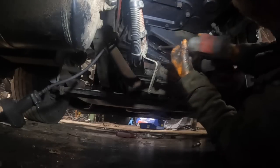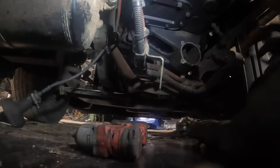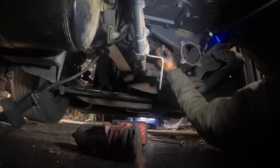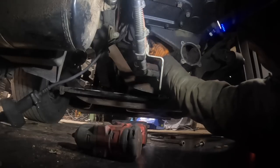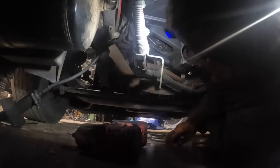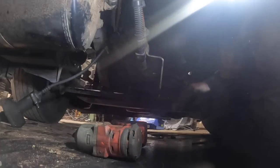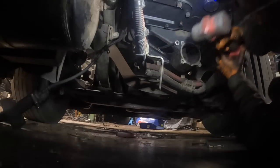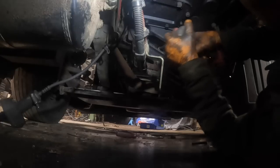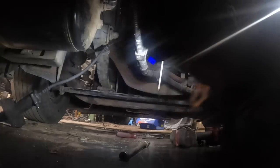The key to this though is don't tighten up the first one. The reason I like doing it this way is because I hate sitting there wiggling it and trying to turn the output shaft, trying to get it splined up through the clutch disc. I hate doing it that way. Once I started learning how to do it this way, the only thing that you got to line up is the pilot. That's it. So the key to doing this, when you put them in, is just start all of them first. You'll have to make two complete revolutions.